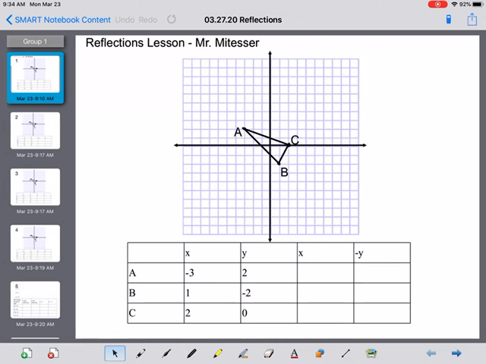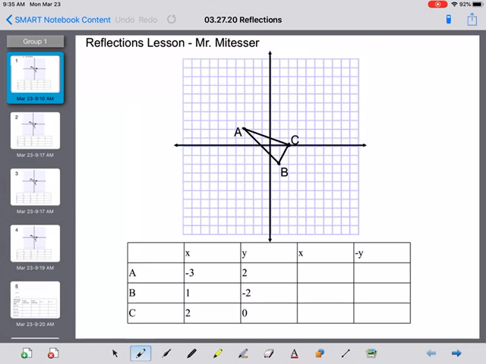Here is a lesson that goes with your investigation on reflections. So today you're going to figure out mapping notations that result in a pre-image, the original image, being reflected over 4 different lines on the coordinate plane. And then we'll talk about how to visually reflect on the coordinate plane.